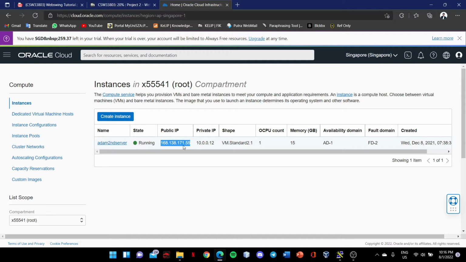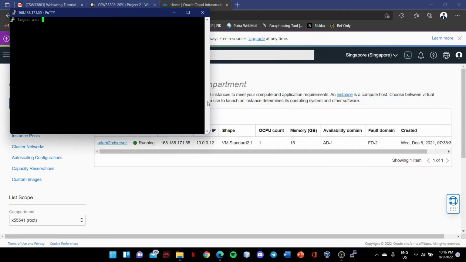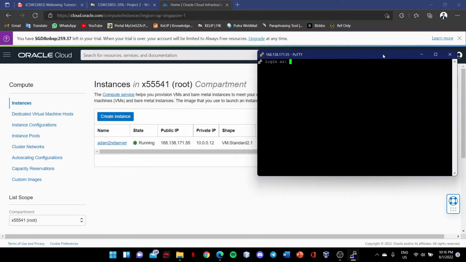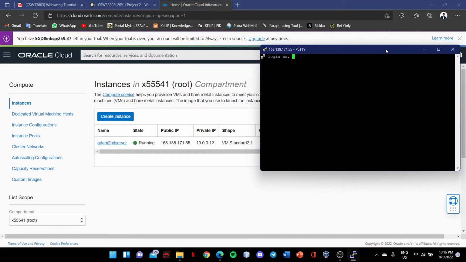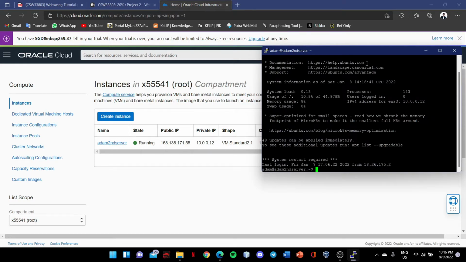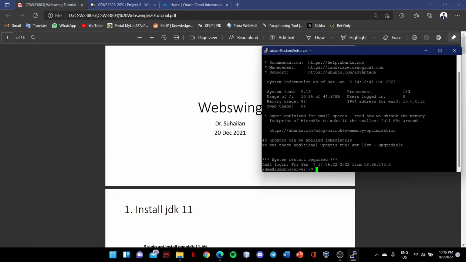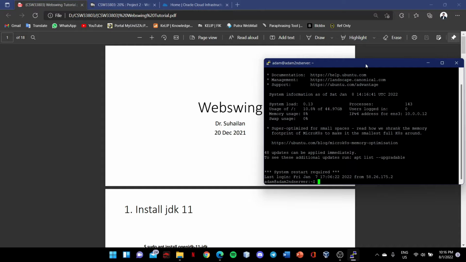As usual, we have to copy our public IP address in Putty. Okay, we hope that Putty doesn't make a problem here. Okay, so we have done that, we can look at this.